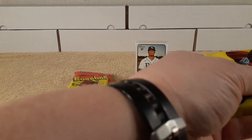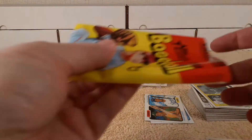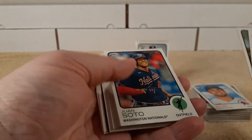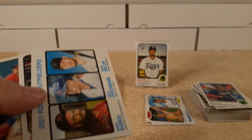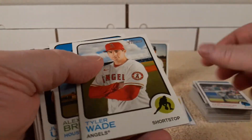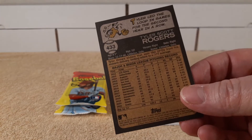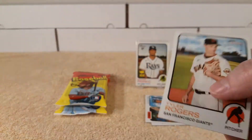On to the next pack. It opens a lot easier that way instead of having a chance of damaging the cards. Gosling Cabrera. Juan Soto. How is Wander doing so far this year? Is he playing? Has he made the club? The hobby is just going nuts over this guy. Oh, there's a short print — and it's backwards. I guess this year they're putting it backwards in these packs. The one video I saw, he had some of these and the short print was backwards, just like that. So that's a short print — basically not as many cards were made of that card.